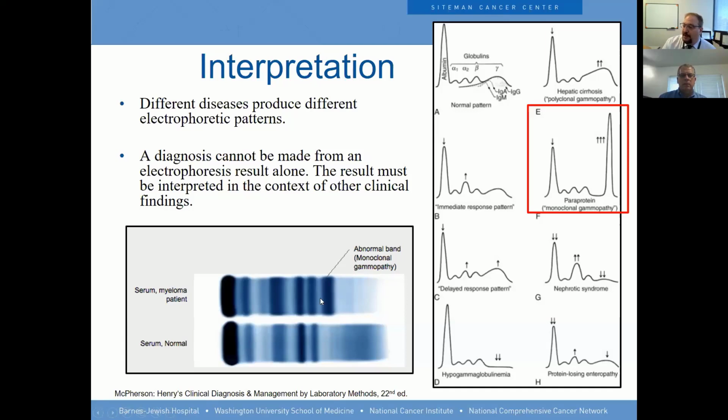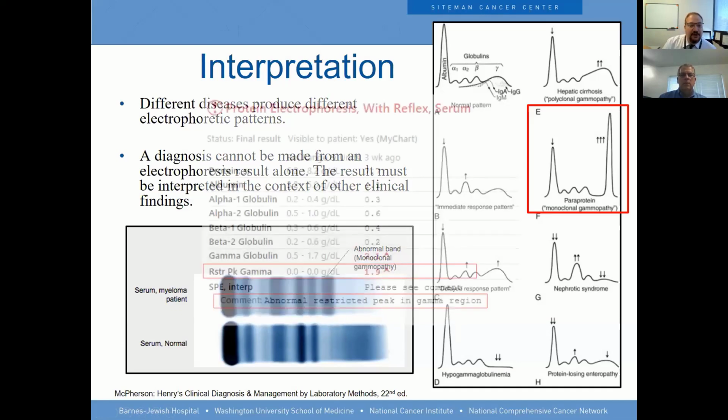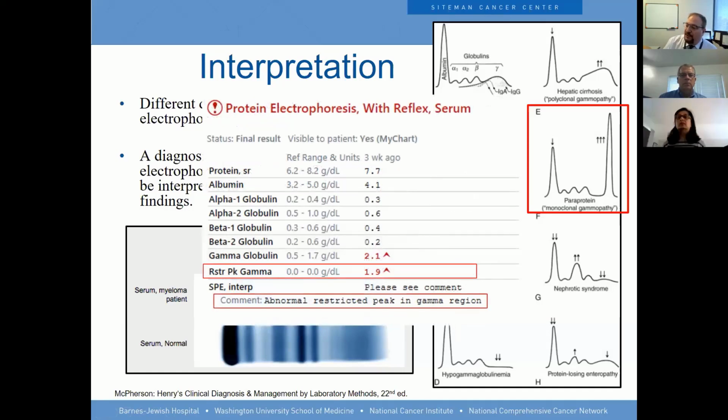And you can see right here in the middle, this very densely staining abnormal band. That's the monoclonal gammopathy. And this is a sample of what some of these tests look like. Reading these, for many in the audience who are not oncologists and hematologists, it's kind of like me trying to understand an echocardiogram report and all the things that are there.